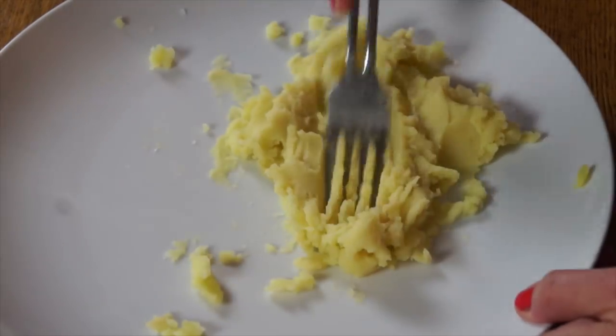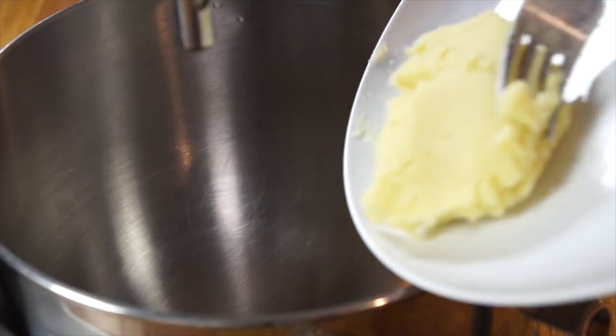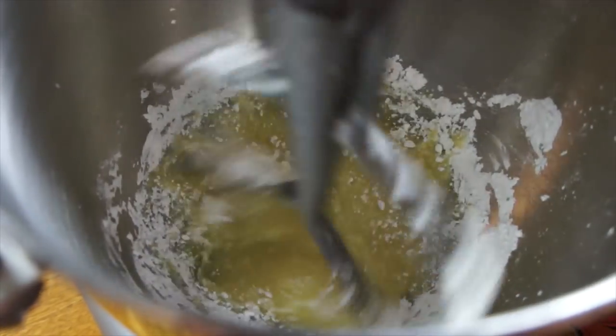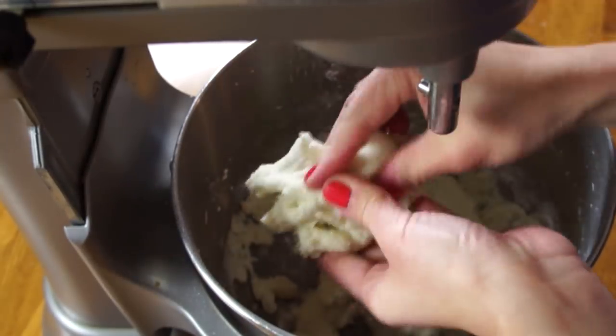We need that salt because this is going to be a very sweet candy. Take your fork and make sure you thoroughly mash everything until it's nice and smooth. Next, put the mashed potatoes into a stand mixer — or use an electric hand mixer if you don't have one. Now add the powdered sugar in half-cup increments until it forms a nice dough. You want a play-doh kind of consistency: not sticky, not too dry so it cracks when you roll it, and not too mushy either — pliable, supple, and play-doh like.